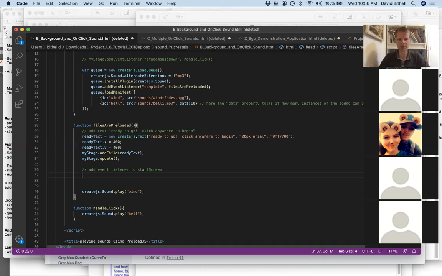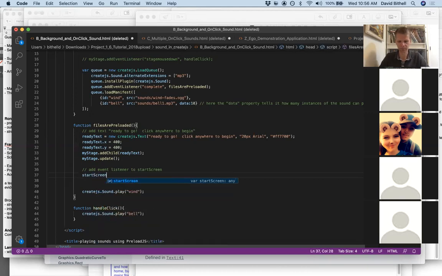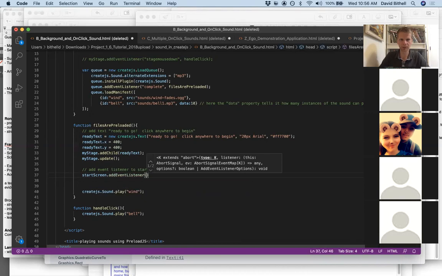And so I'm going to set up this event listener. What I'm going to do is say start screen dot add event listener. And the listener is going to be listening for, I forget if it's stage mouse down. Maybe it's a different thing.